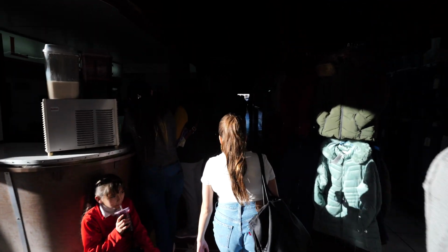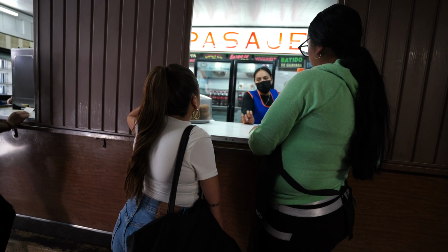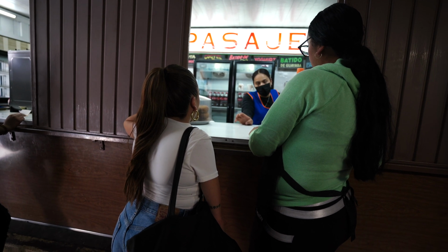Next spot is very unique. It's called El Pasaje. It is a Durango staple, okay? It's been here since 1960. It's very unique because it's found in an alley, like a walkway through the block. Every time you come, you have to wait in line. Essentially, it's so busy. Or you can order right in front, like to-go orders essentially. Let's check it out.